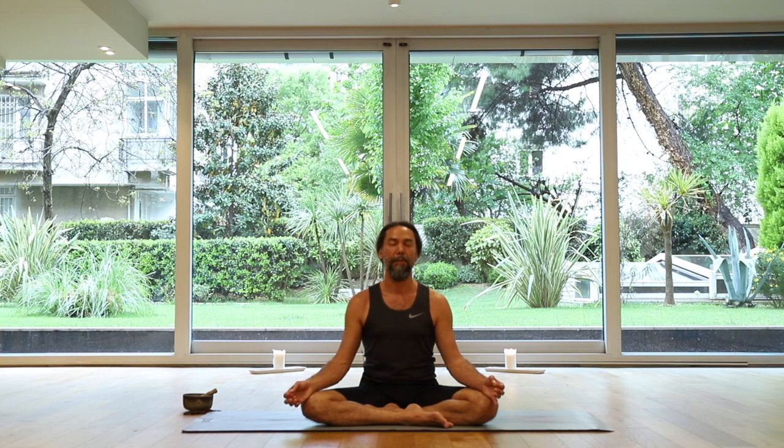If you need longer in Shavasana, just stay, it's no problem. Otherwise, begin to increase your breath. Move your fingertips and your toes. Start to move your hands and feet gently and sweetly. As you're ready, bring your knees in towards your chest. Give your legs a hug. Turn to your sides and use your hands to lift you to a seated position.